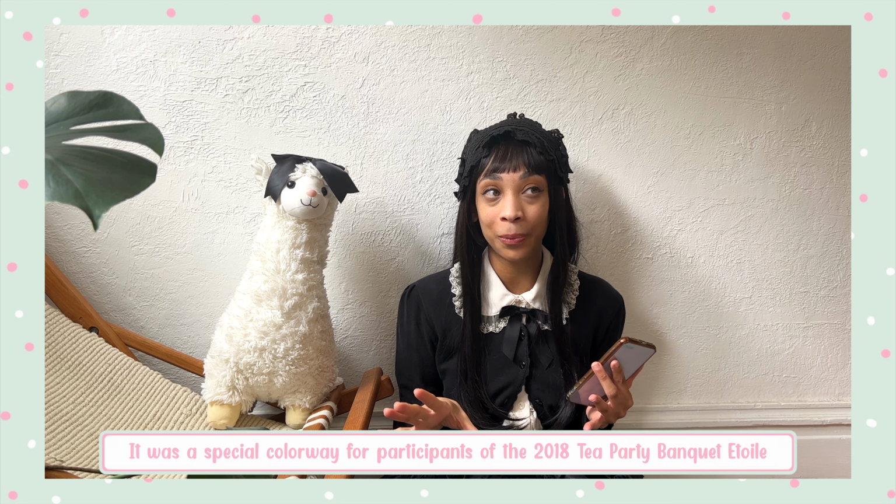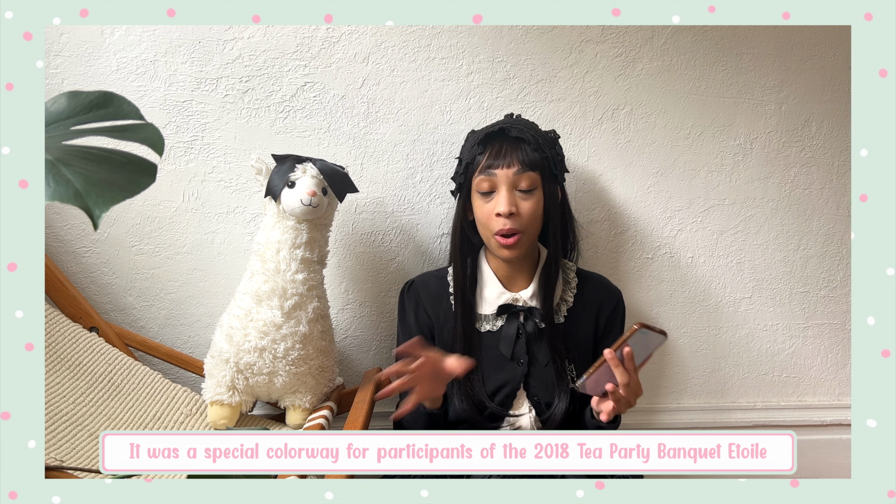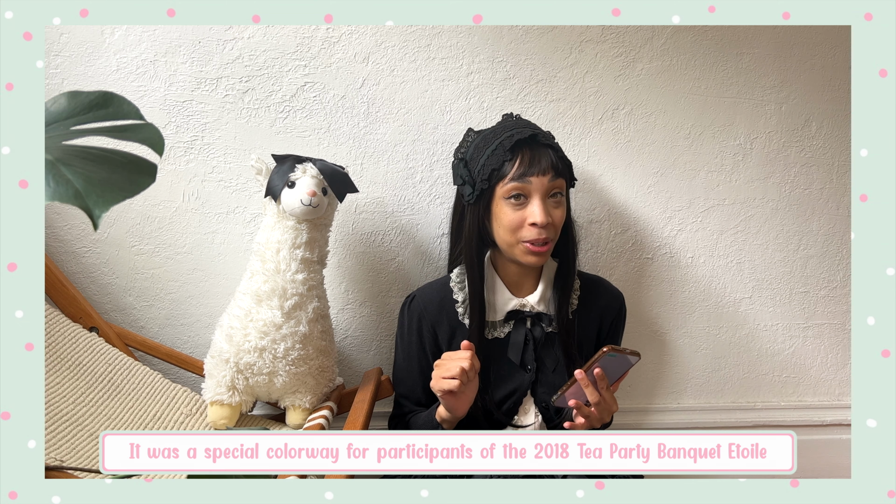In the ivory colorway, which was a special release for, I think, a specific place. I don't know where, but yes, the ivory colorway. She's gorgeous, okay? More on that in another video. But yes, I managed to find all 4 of those dresses for my dream dress list, and they're gorgeous. I love them.